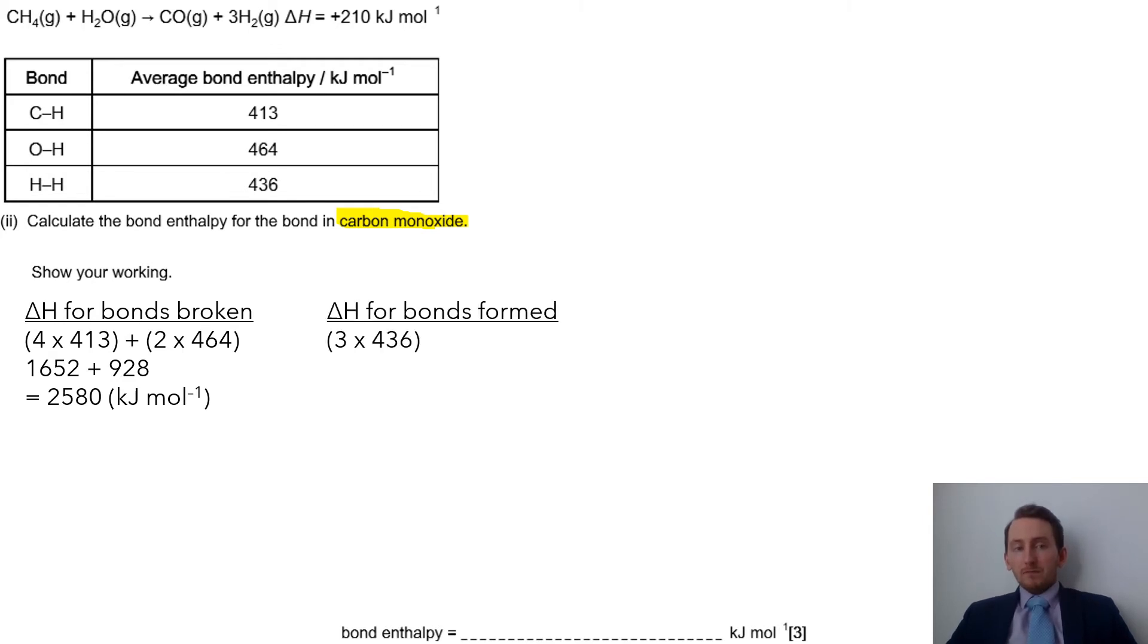Now we're going to work out what we can for the products, because, like I say, we have to work out what the carbon monoxide one is. So we have H2, so our H to H bond is 436, and we have three lots of them, so we're going to work out what that is there. So, now this is what you would normally do, but you'd have the other product in there, or you'd have all the information, you've got to then work out what it is overall, but this time, they've already told you what it is overall of 210.